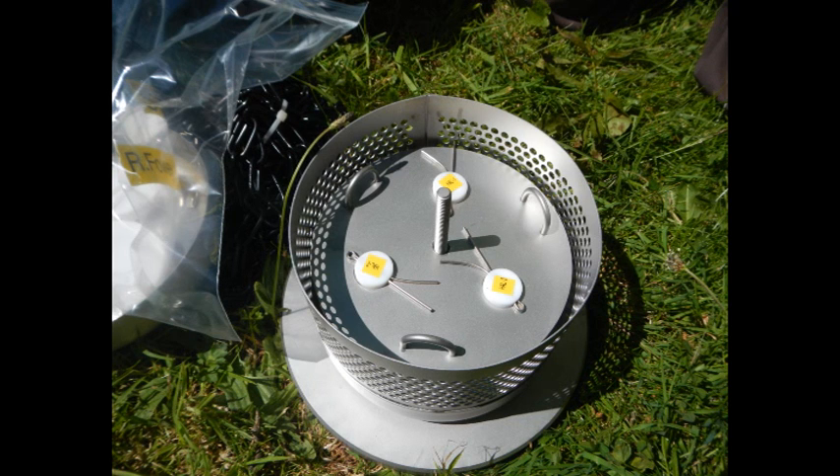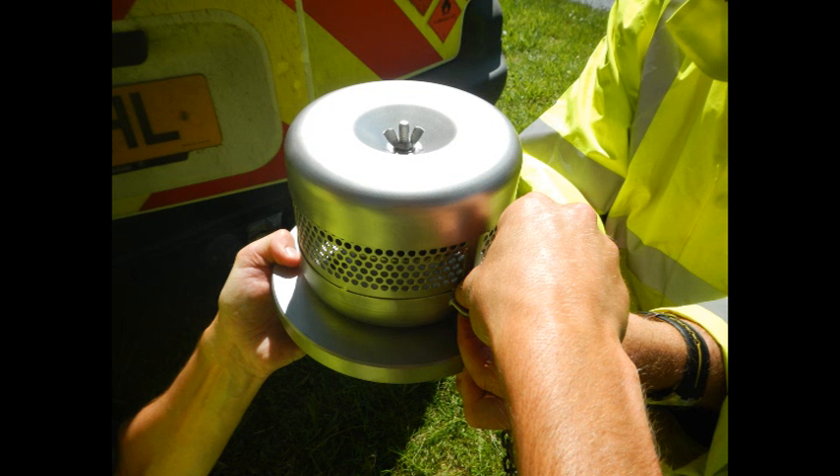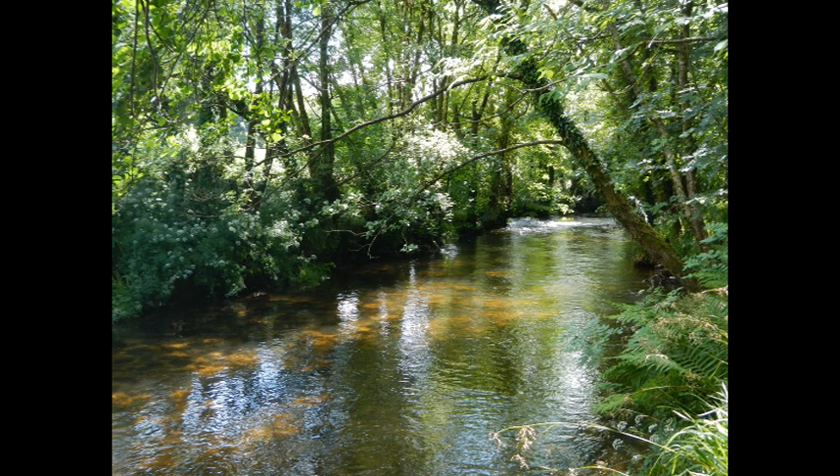To obtain the sampling rate, you need to do an in-lab calibration. That involves taking a representative matrix — we used River Exe raw water, which would be fairly similar to the Foy — putting it in a tank with a rotating carousel carrying multiple ChemCatchers. You rotate the carousel at a rate that approximates the flow velocity over the samplers in the river. You spike the water with a known concentration of the pollutants of interest, then over time you remove ChemCatchers and measure the mass of each pollutant accumulated on the disc. That gives you a plot of mass on the receiving disc against time of deployment, which looks a little like a bacterial growth curve. On the linear part of that plot, the gradient gives you the sampling rate.